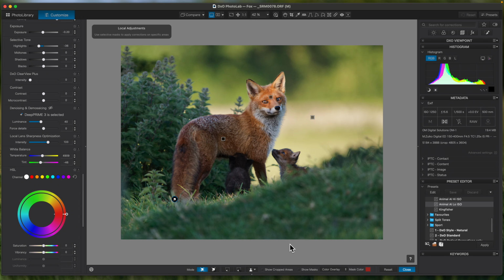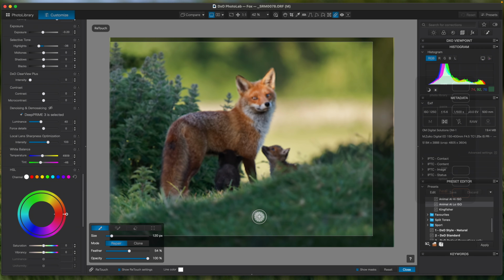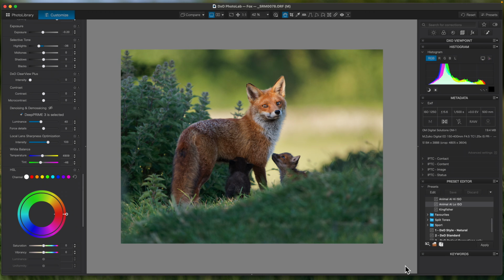Just a couple of little bits of these little areas here. I could probably use the heal brush for that. I mean, people have been asking if they've upgraded the heal brush. I can't see any difference. There's no fill mask sort of thing for the heal brush like there is in Photoshop. But I mean, I can get away with using the heal tool, no problem. I don't think we're a million miles away at that.